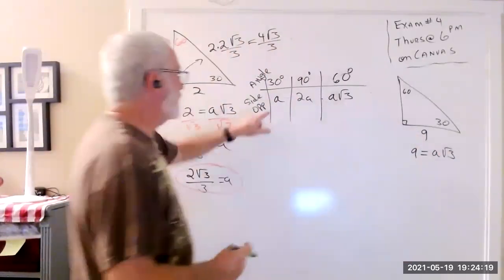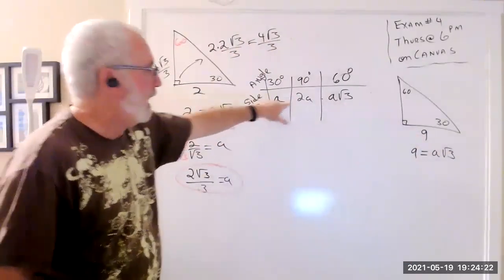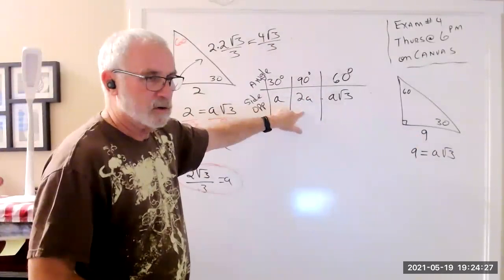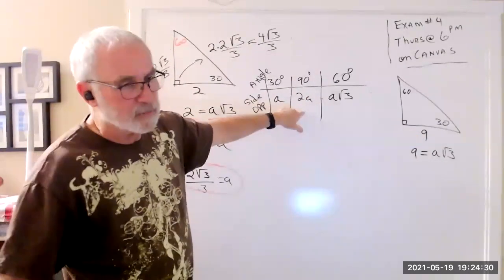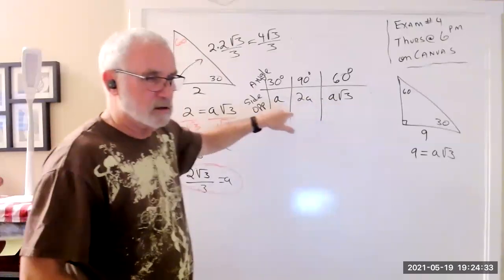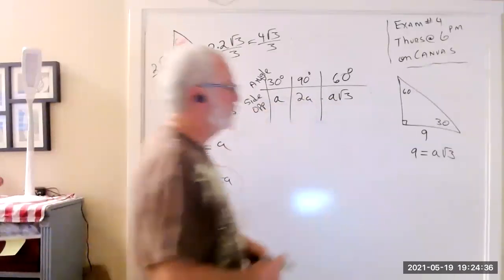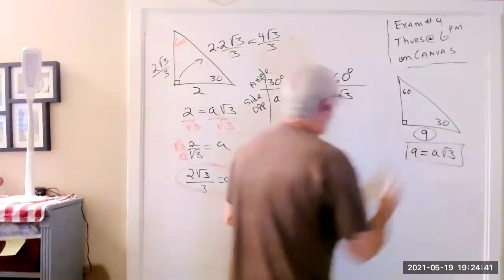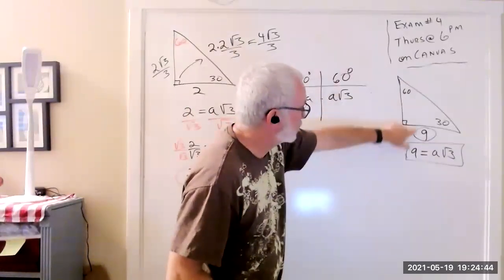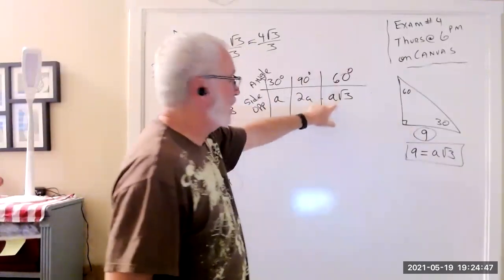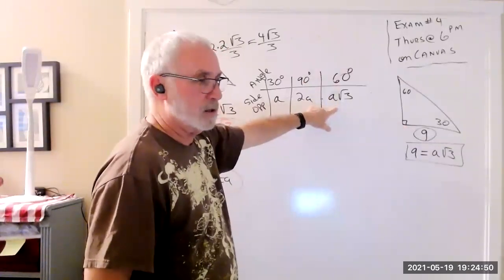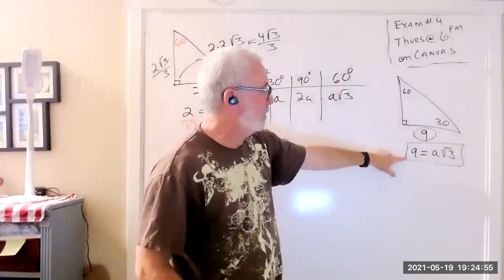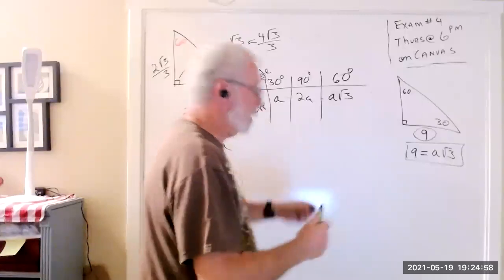Because remember, I need to find this number, and I need to find this number, and these require me to know what A is worth. Not A in the picture, but A in my formula. So if this is 9, I have this equation that pops up automatically because the side opposite the 60-degree angle has to equal this formula. So I just wrote that down. I understand now. It's finally clicked.